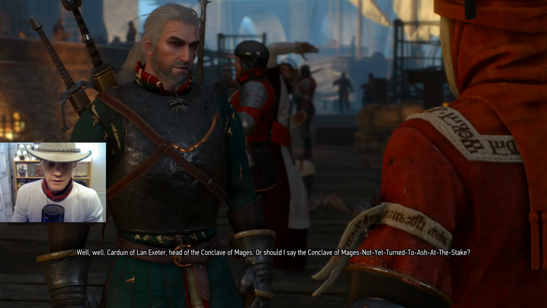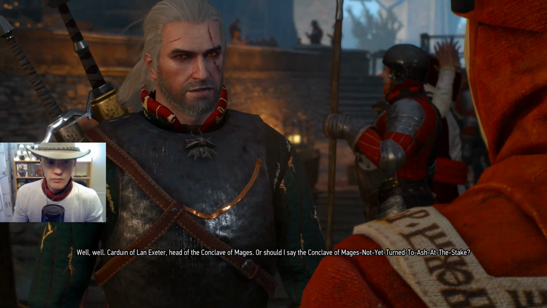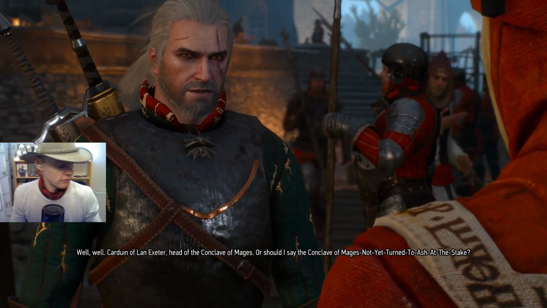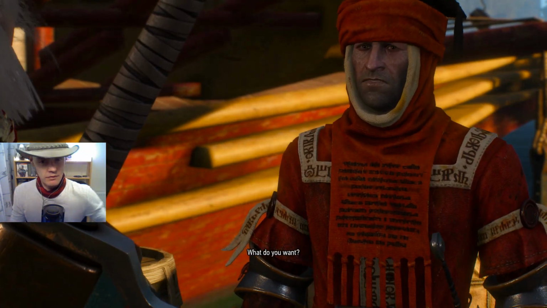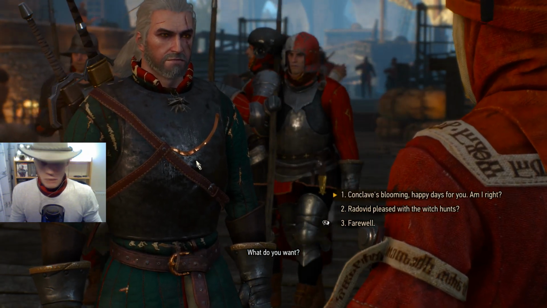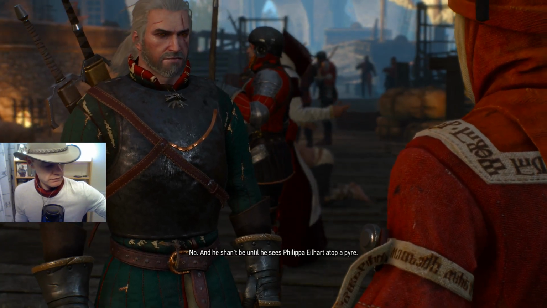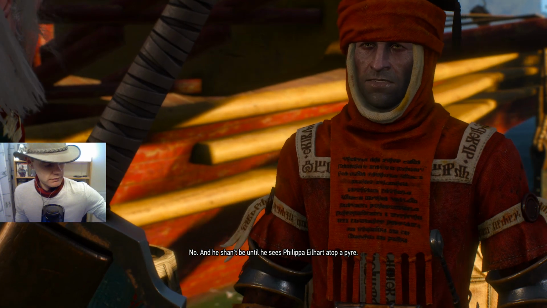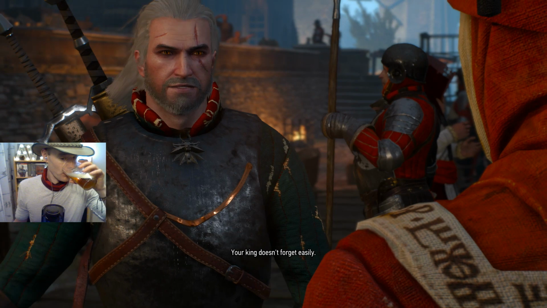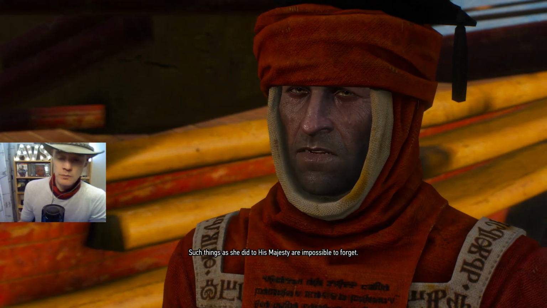Who are you? Well, well. Carduin of Lan Exeter, head of the Conclave of Mages. Or should I say the Conclave of Mages not yet turned to ash at the stake. What do you want? Radovid, pleased with the witch hunts? No, and he shan't be until he sees Philippa Eilhart atop a pyre. Your king doesn't forget easily. Such things as she did to His Majesty are impossible to forget.